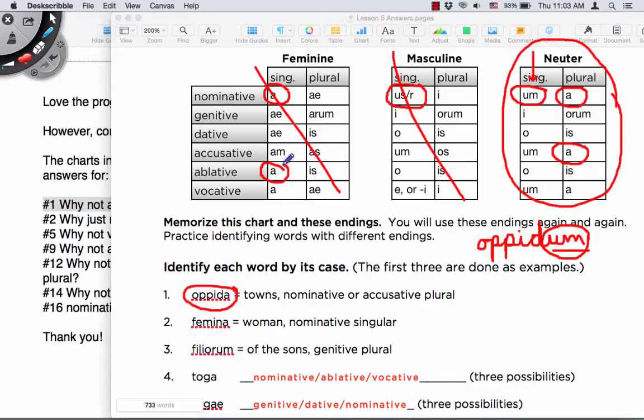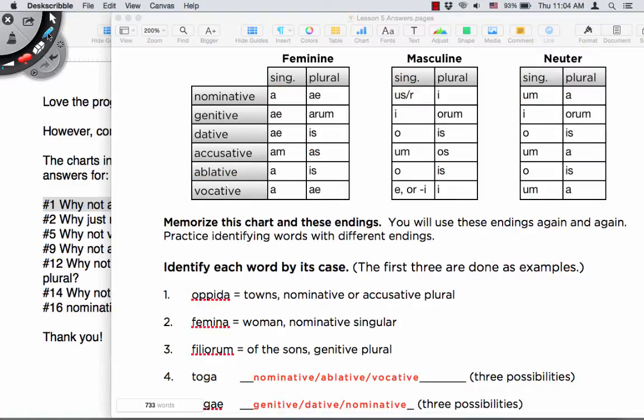You're thinking that maybe it's ablative plural or ablative singular feminine. It can't be, and that's simply because of its dictionary form. If you look up town in a Latin dictionary, or on my favorite online dictionary, Whitaker's Words, you're going to see oppidum in the nominative case. And that means that oppidum only hangs out in this box. So the ablative is out. The ablative is not an option because it doesn't belong over here. Oppidum is a neuter word, not a feminine word. Let's get rid of all this confusion.